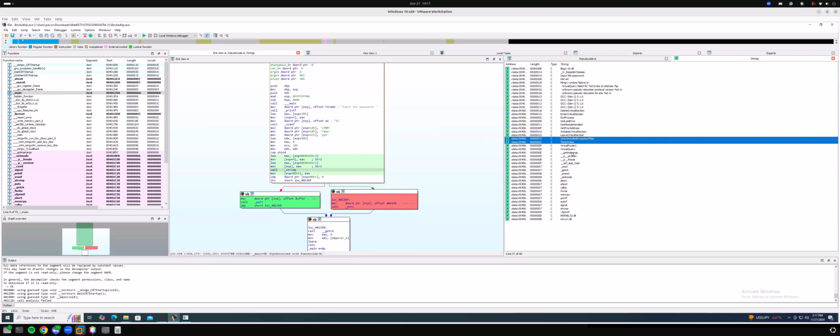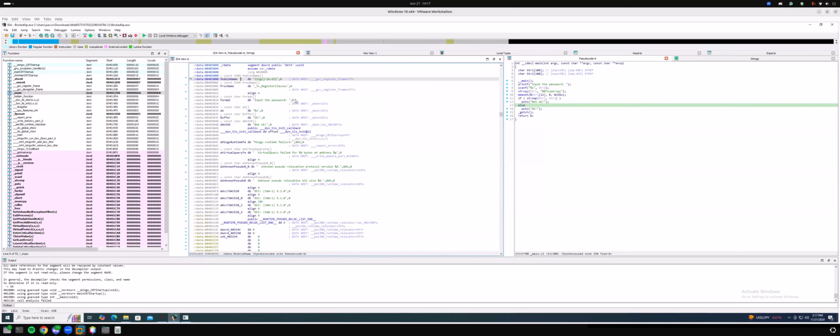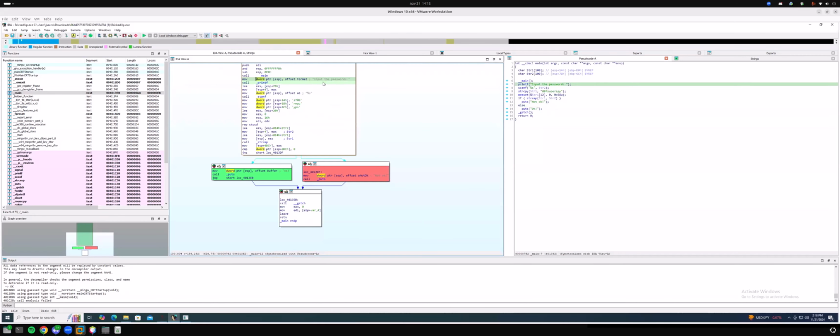If you find a string that might be interesting, for example, input password, and you don't know where this is, let's say you didn't find this as easily as us, then you can double click on the input string, and you will find the string in the data section and can follow the references for that string. So I click X here, and then I will see the cross ref. That's why it's X ref, because it's cross references. I could have more than one because the string can be used in more than one place, but in this case, it's only used there, and it is already taking us there. Right.